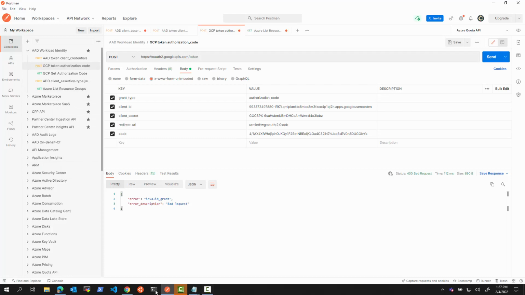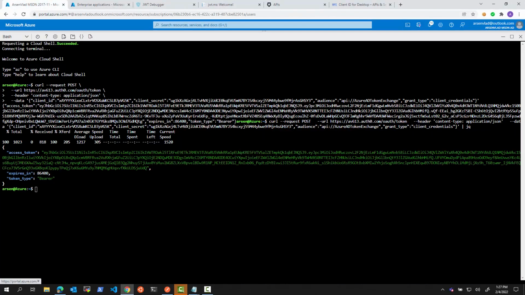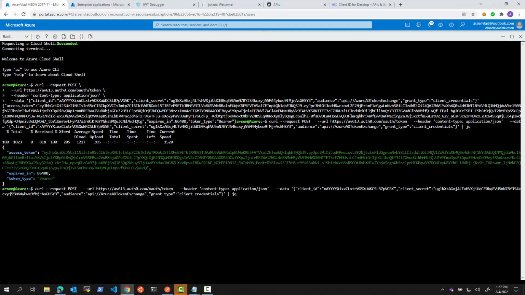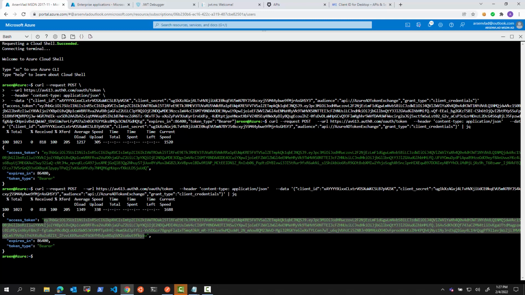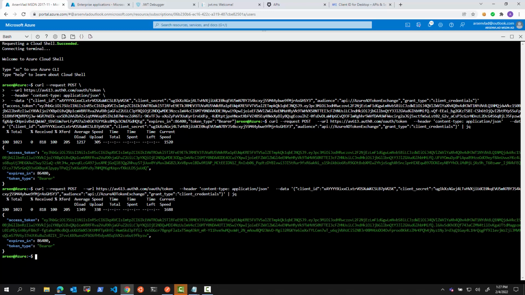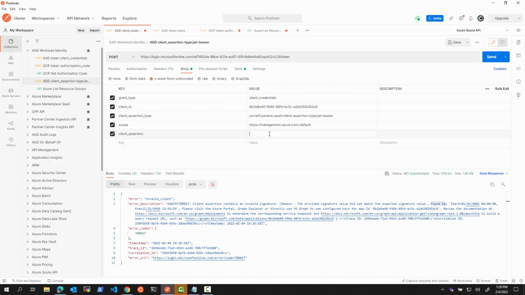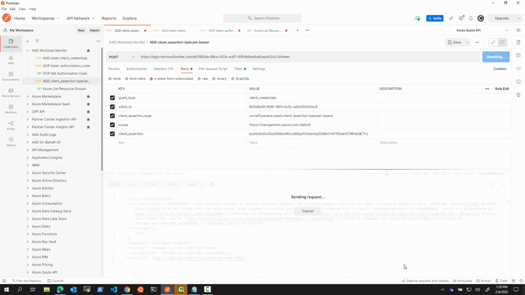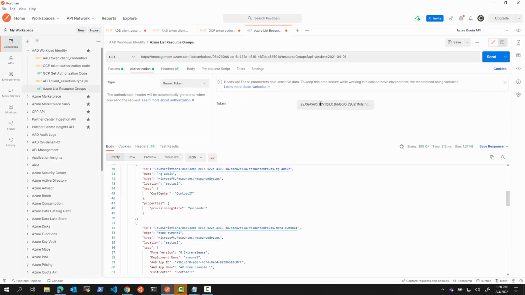But if we do it with a new token from Auth0, they both should work. So I'll grab this token, go straight into the client assertion, and submit it to this exchange. It will succeed because both of them are attached to the same application. And then I can use this credential to list resource groups.